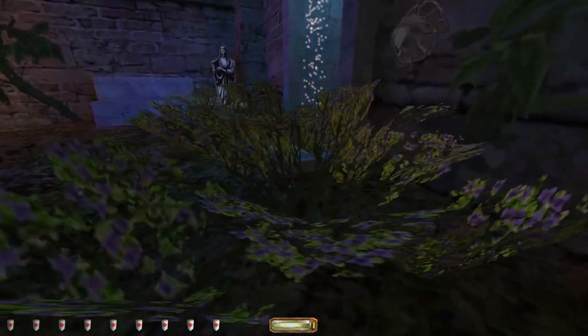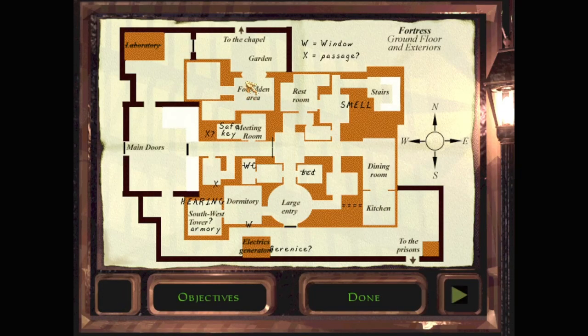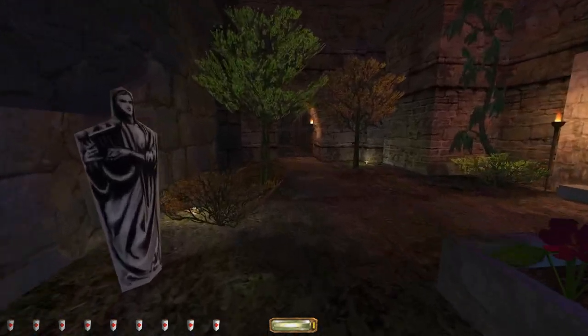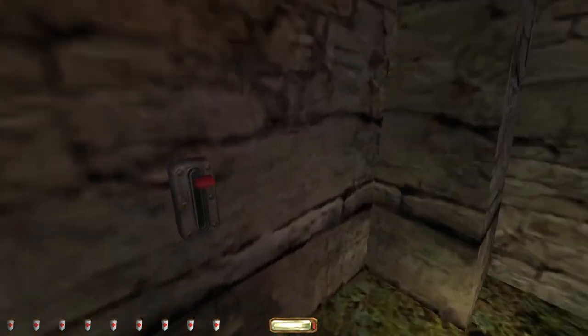Alright. So this is the forbidden area, huh? The garden and the chapel to the north. Right, the laboratory is to the west. Can we open the gate from this side? Careful, Garrett. Yes. I forgot about this gate. This gravel.